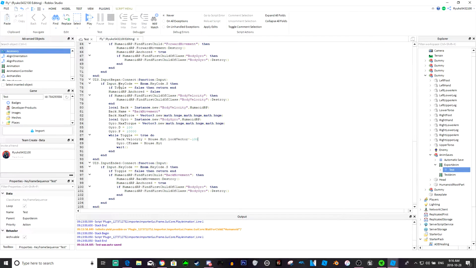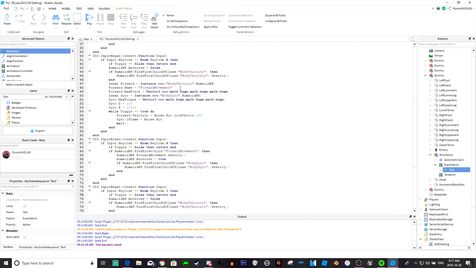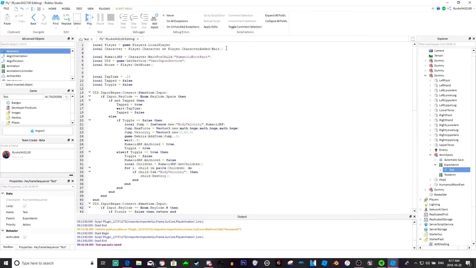So if enum.input.s, then if toggle equals true, else blah blah blah. So on top of this, we're gonna do, actually, up here we're gonna do local humanoid equals character:FindFirstChild humanoid.